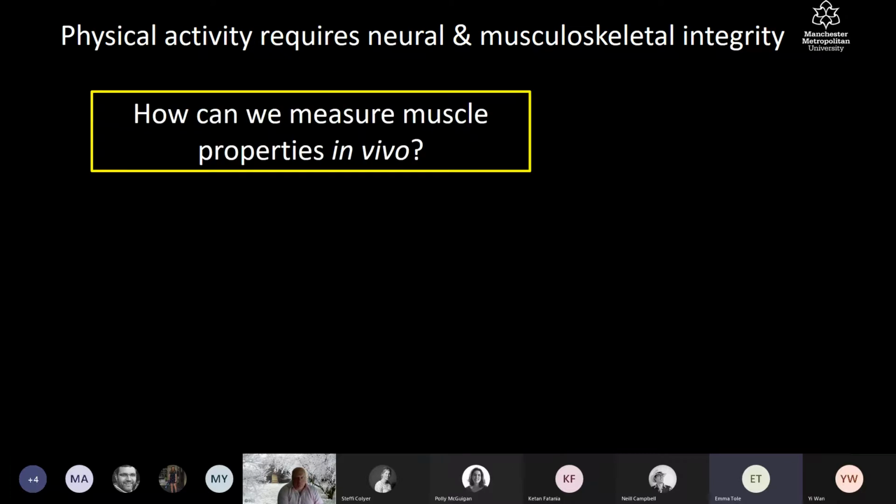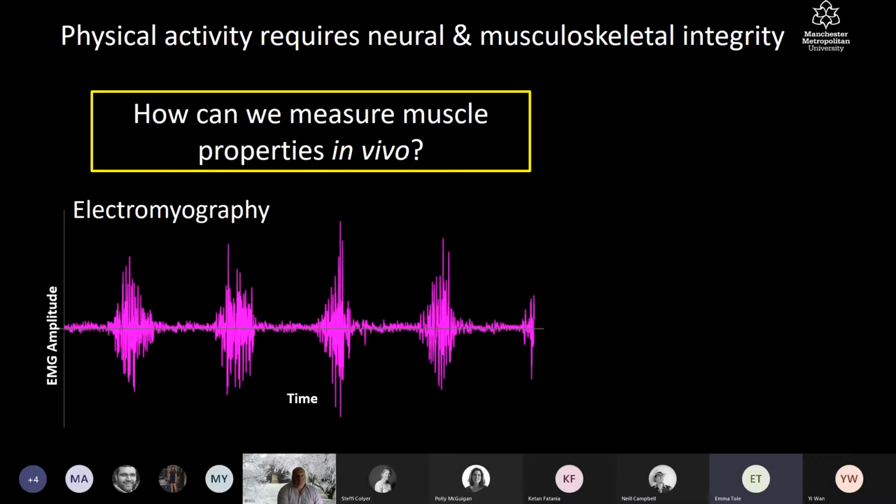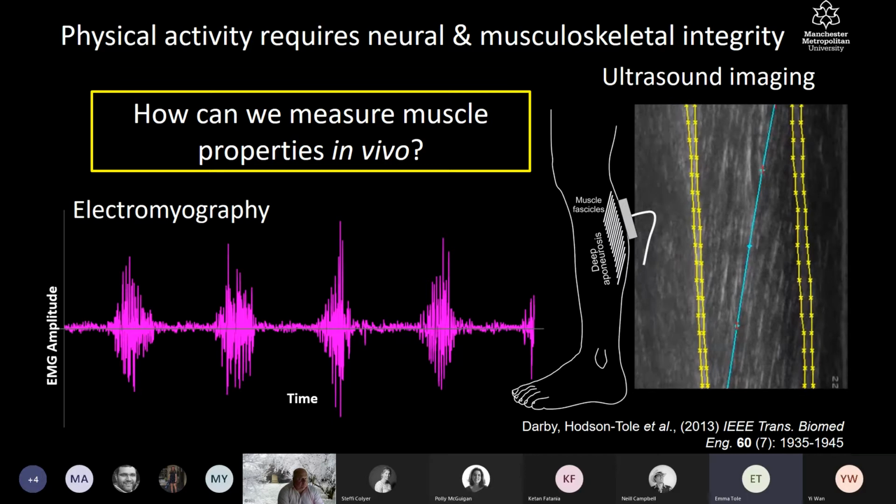So the two main modalities that I've been interested in using and developing, firstly is electromyography. This is just a general example signal here. Electromyography, or EMG, gives us the ability to record the excitation of that muscle tissue. So it gives us a sense of the neural drive to those skeletal muscles. And that neural drive results in those muscles changing shape. So they'll contract, change shape, and the forces generated at the level of the fibres get transmitted through the muscle tissue, through the tendon, and to the joints, and the joint torques that we need to move the skeleton and move through our environment. And we can capture some of those muscle shape changes using ultrasound imaging.